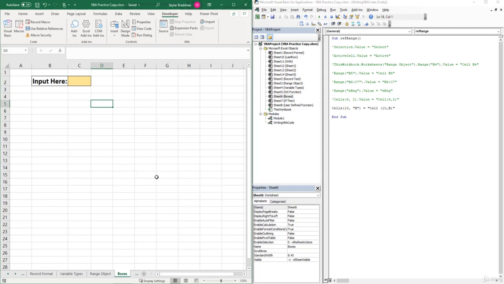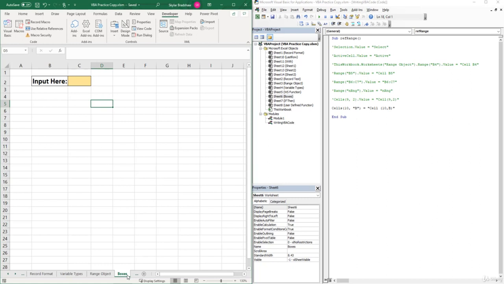So for this video, I will be going over two very common yet powerful tools inside of VBA. The first one is an input box and the other one is a message box. Now the input box is a great way to prompt users to enter a value, and a message box is a great way to inform users about anything in your program. For this example, we will be working inside the Boxes Sheet tab, so make sure you have this sheet selected.